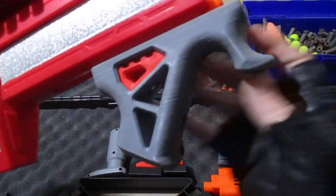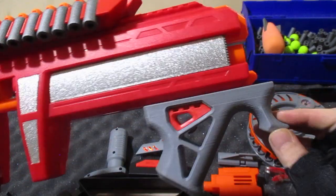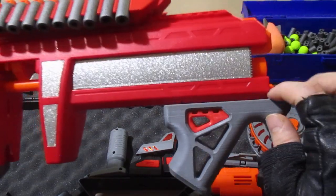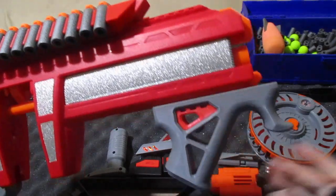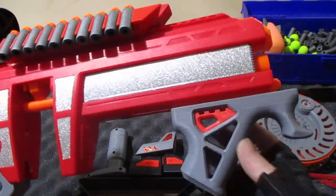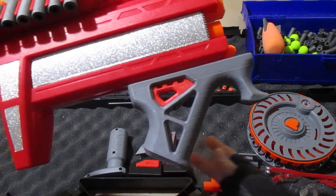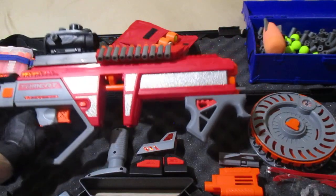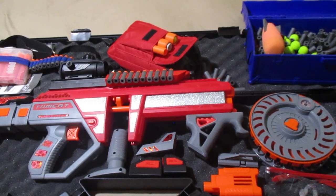We've got our stubby foregrip here by Ender Designs from Triangle Fabrications on Etsy — I believe they're working with Captain Slug. This is much nicer than any grip I've tried with this blaster. It did take some sanding to get on here because there is no customization yet for a Tomcat, so I had to choose a Nexus Pro customization, which is the closest thing you can get to this. After some sanding and getting the key in here, this is so much nicer — so much better of a prime than a VFG. I also tried the Worker S grip, which was okay, but this one is much better. I do hear some foam flingers talking about fatigue from this blaster when you're using it for too long, and with this grip, that helps quite a bit with that prime.